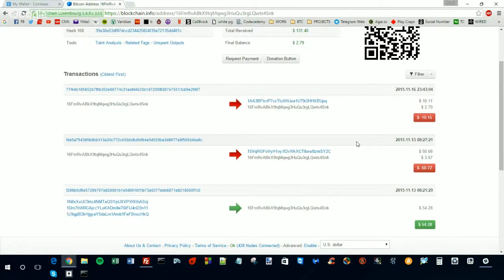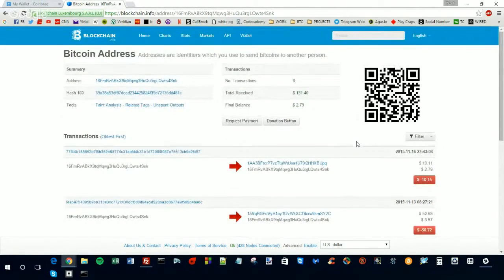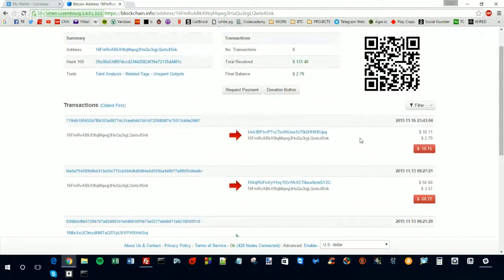But at this point, it's really hard to track something like this, unless this person had obviously posted their address online, and it was easily found on a search engine or something like that. It would be incredibly hard to find it.